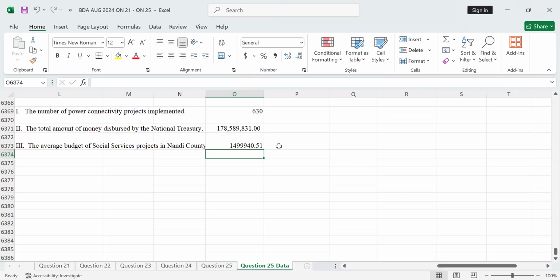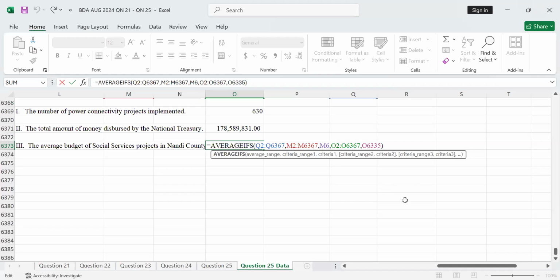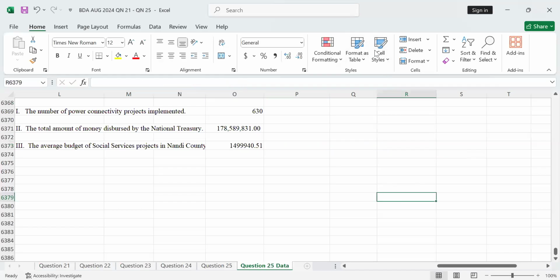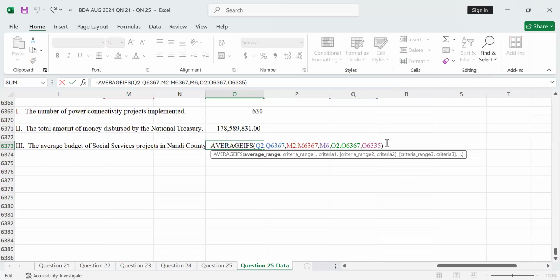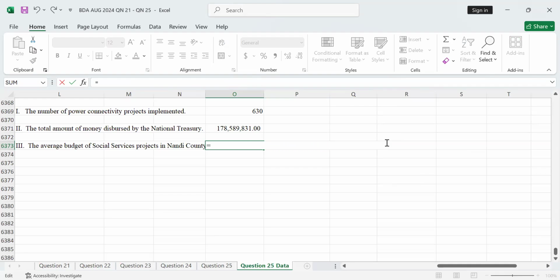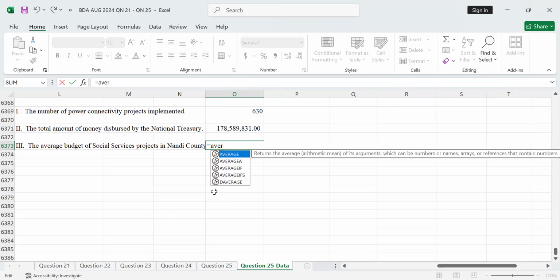And this is from Nandi County. Let me just repeat again, someone is asking. It's very simple this way. Now that we have more than one condition, and we are looking for the average, we use what we call AVERAGEIFS.